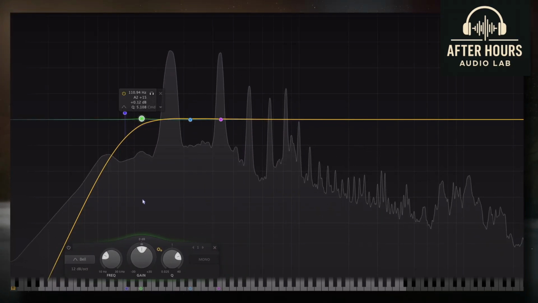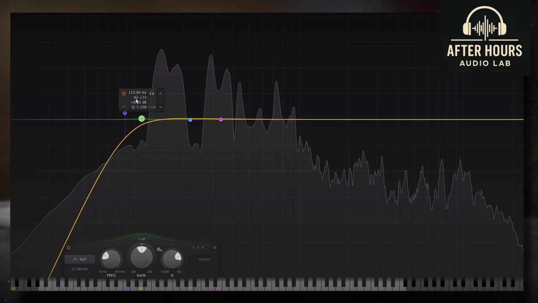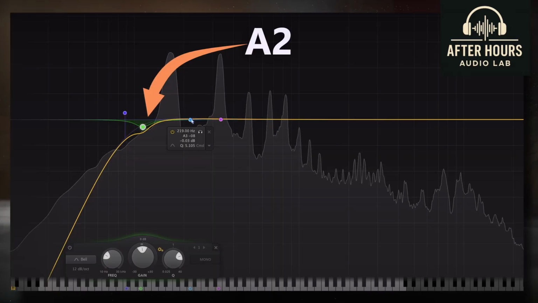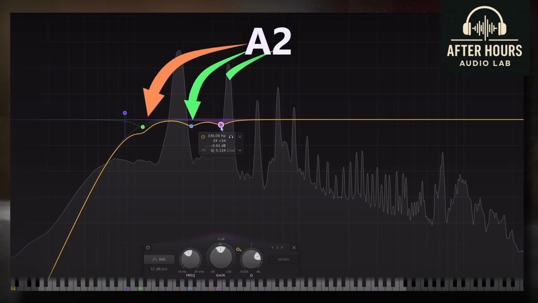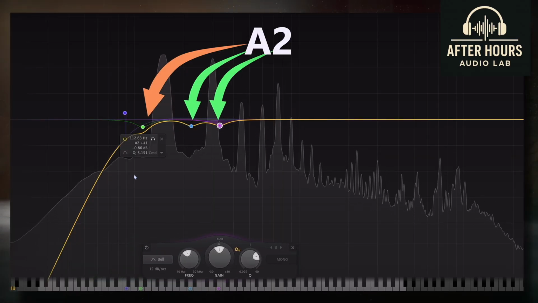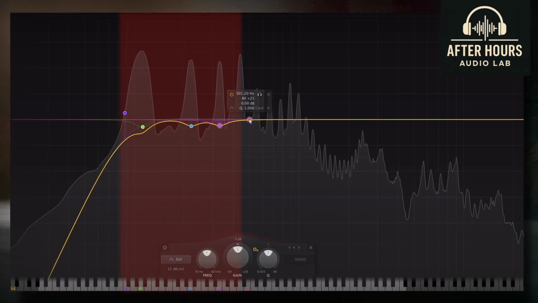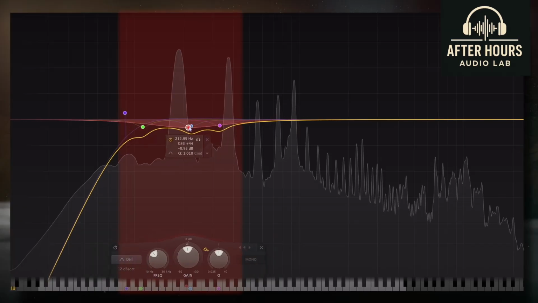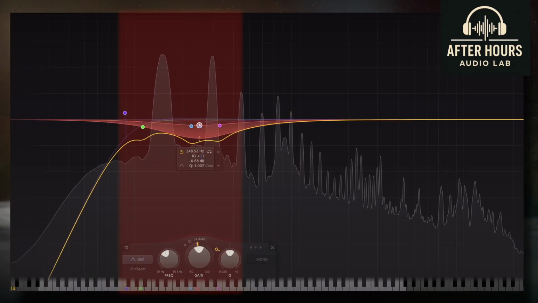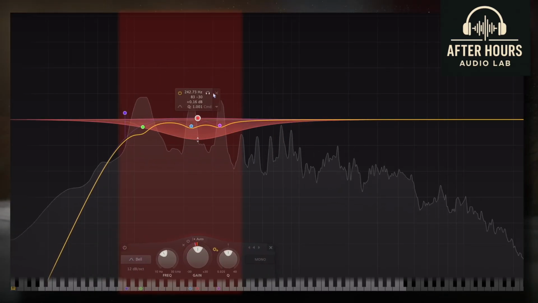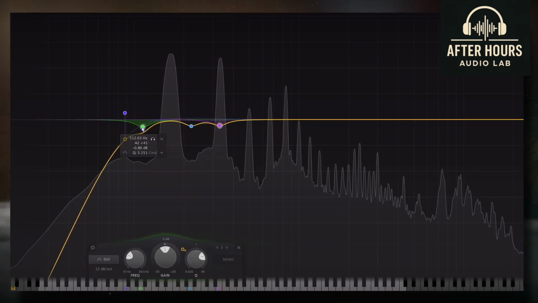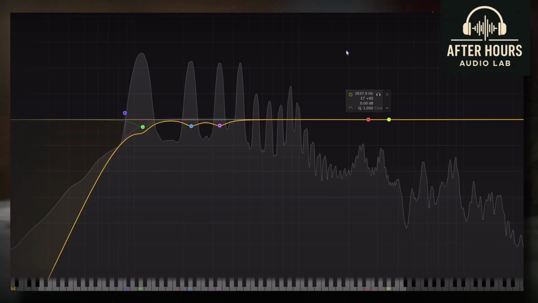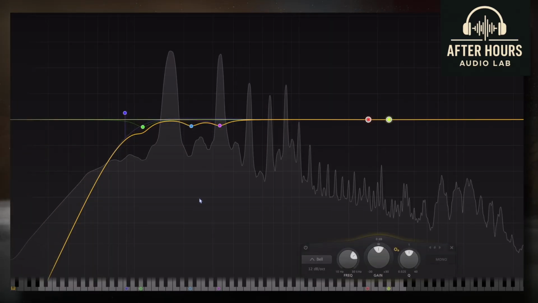For example, if the lows are too high in amplitude whenever the note A2 is sung, I know the problem frequency is 110 Hz, 220 Hz, and perhaps 330 Hz. If I were trying to fix this issue using predetermined EQ ranges, like what's typically taught, I'd probably resort to using a dynamic filter to attenuate only when the range hits a particular amplitude. But now, I know the exact frequencies that need to be attenuated, so I just need a couple of subtle bell filters.